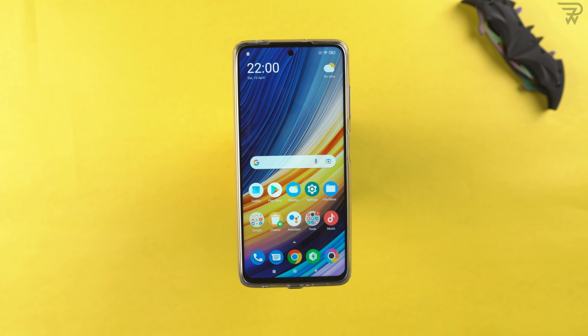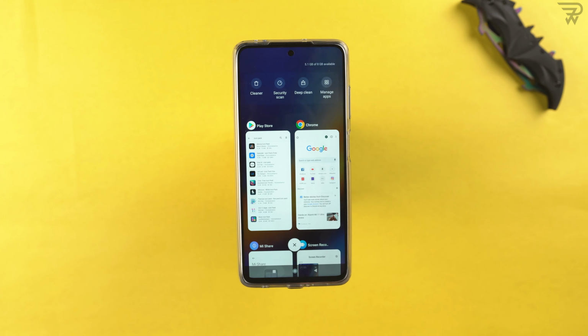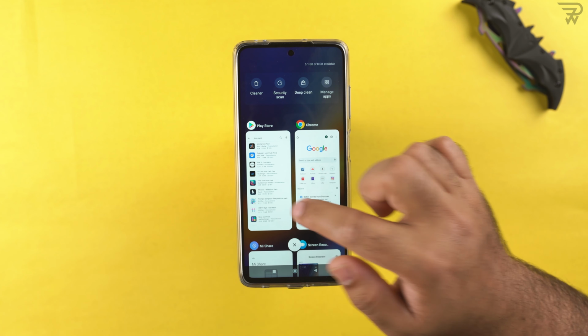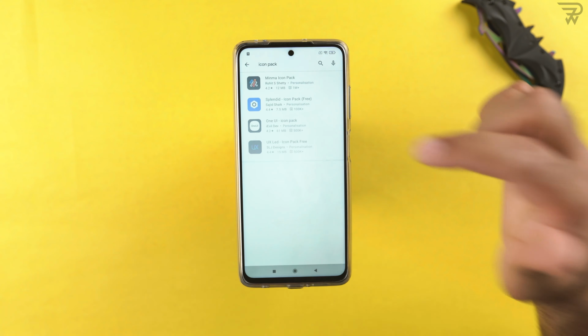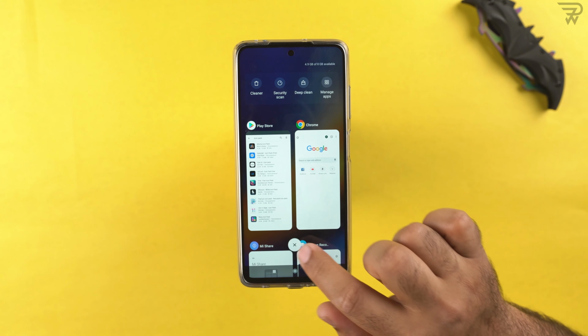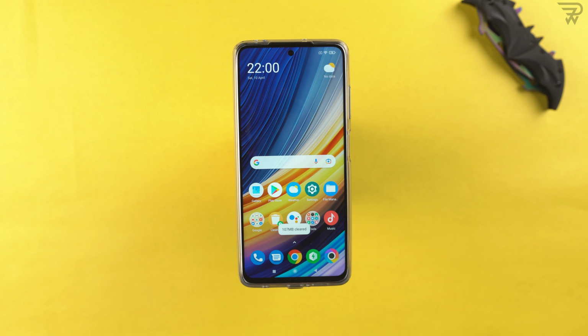Okay, before I forget, I would also like to show you how you can use the split screen on your phone. Go to the recent applications panel on your phone and long press the icon of any application and click on split window. Now select the other application, and now you can see that I am using the Google Play Store and the Google Chrome browser both in the split screen menu. You can just press the home button and click on exit to take an exit from the split screen menu.